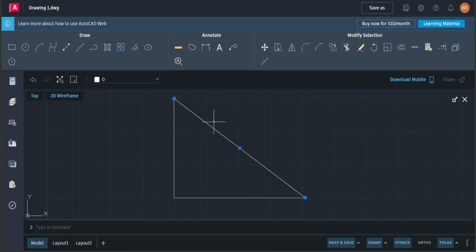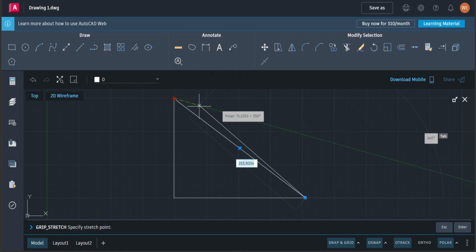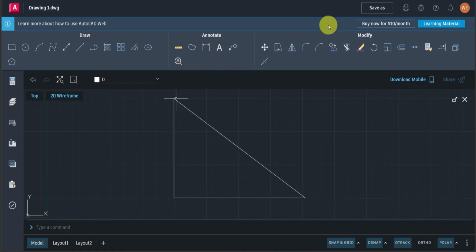In most cases, this behavior is normal because rendering is designed to display surfaces and materials rather than the construction lines used during modeling. Fortunately, there are a few simple settings that can help you display edges and improve the visibility of your model. The good news is that this issue can usually be solved with a couple of quick adjustments. By the end of this video, you'll learn how to make your model details more visible when rendering in AutoCAD. So, let's get started.